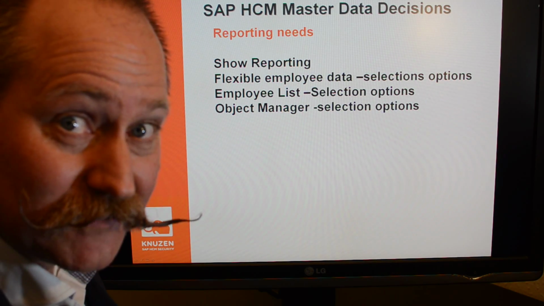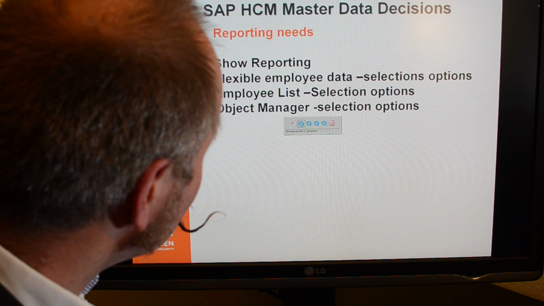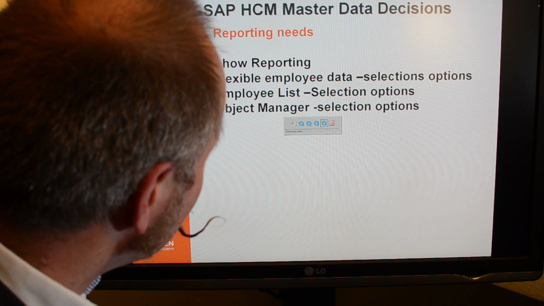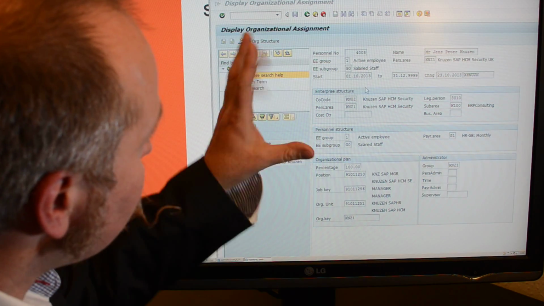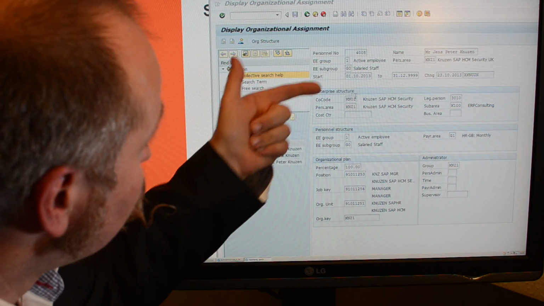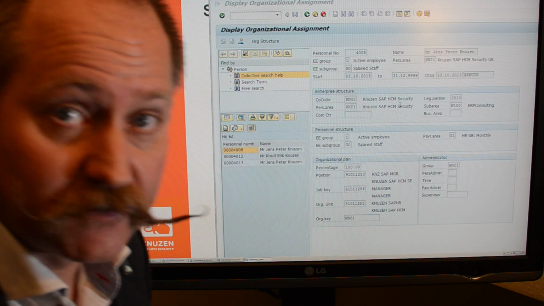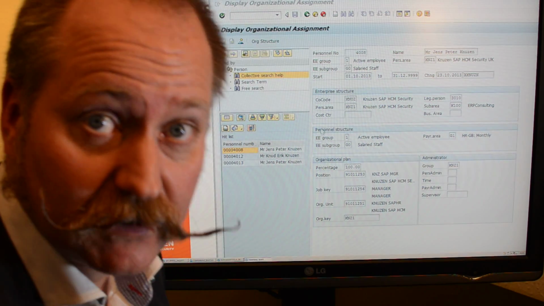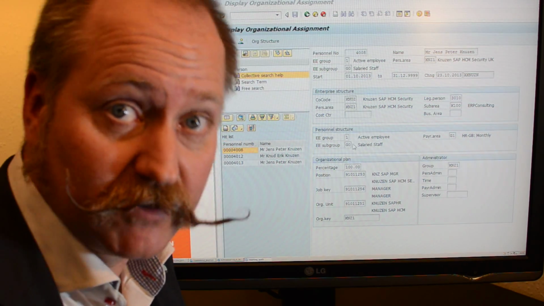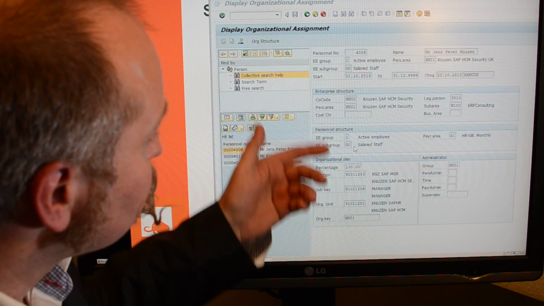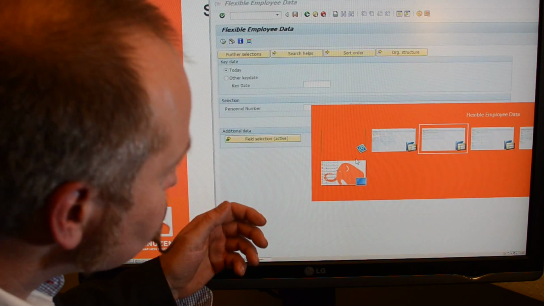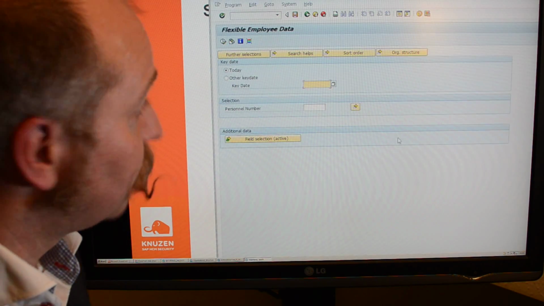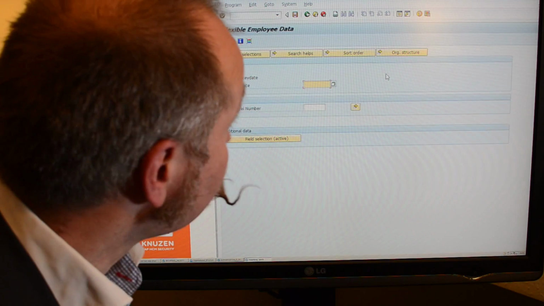Yep, let's try to look at some reporting. Again, here we have an employee. You can see we have all the enterprise structure. We have the personnel structure with personnel area, subarea, employee group, subgroup, and those fields are used for selection. In this case, I have the flexible employee data.